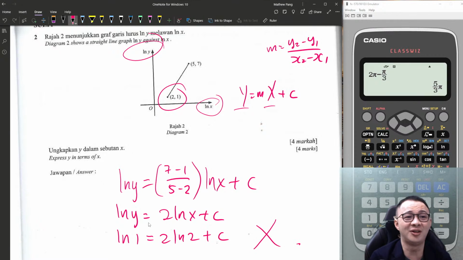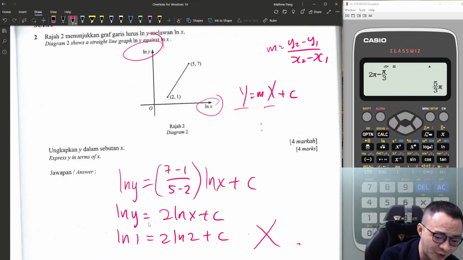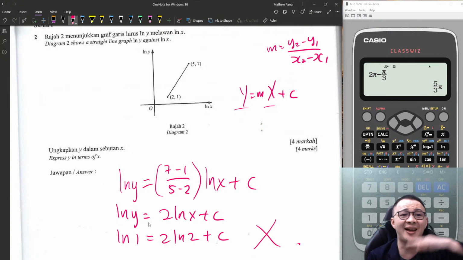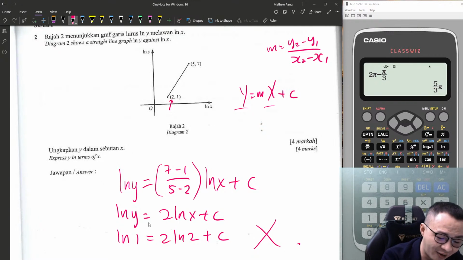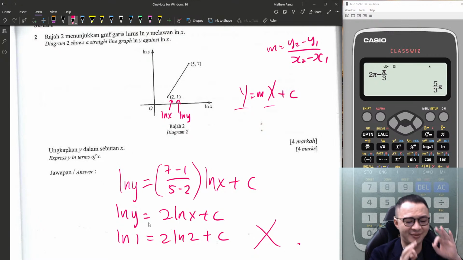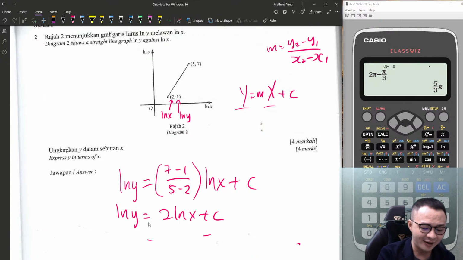Then you don't need to continue already. If you plug in x and y like this, the following steps will be wrong. So you must be very careful because a lot of students will think this is the x coordinate, this is the y coordinate. But if you see carefully, your axes have changed already. You are no longer on the y-axis and x-axis. So the 2 itself is the value for ln x, and the 1 itself is the value for ln y. So you cannot sub into x and y. In fact, you need to sub into the whole thing.